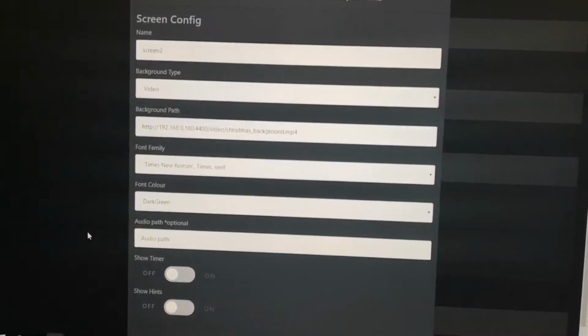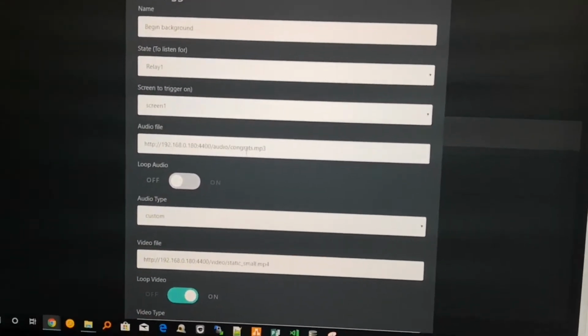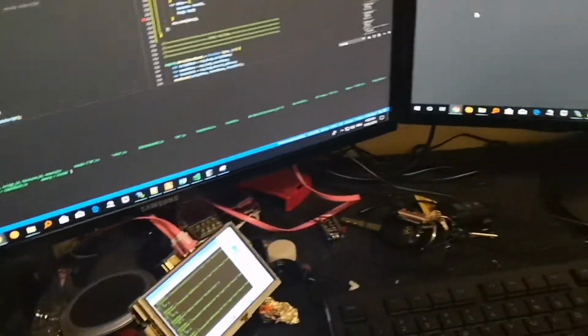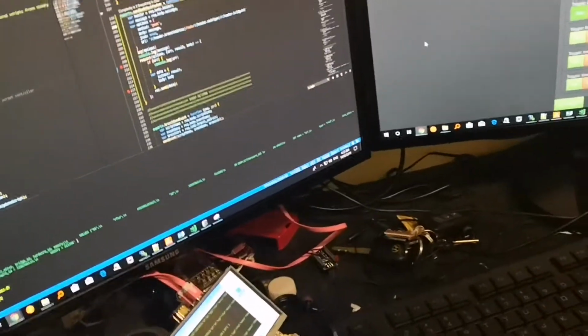All the same stuff as it was before, except the difference now is that you can play any video from anywhere, because I've removed that limitation that you could only ever play videos that were loaded onto the branch server. But I'm still going to make it so that you can upload videos to your little branch server, wherever that may be, audio and video, so you don't have to manually edit all these files and move things around. You just link to them through here, and you're all good to go.